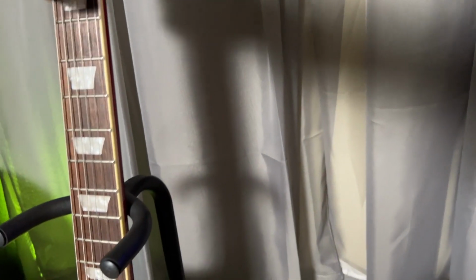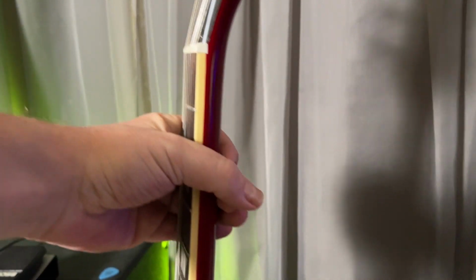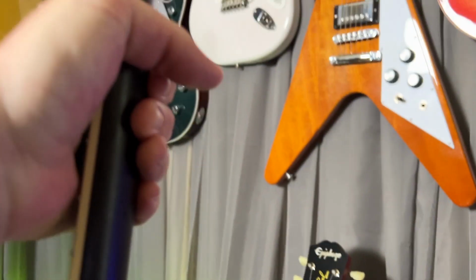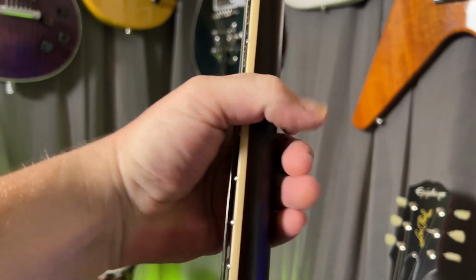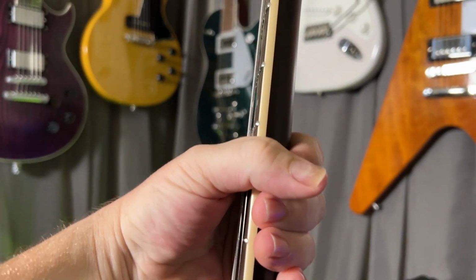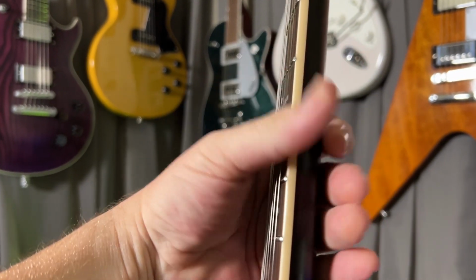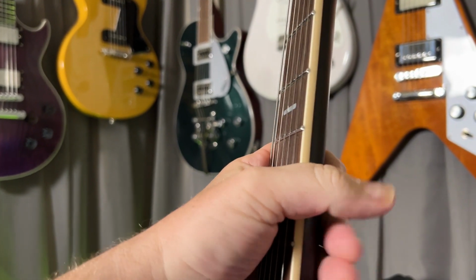Alright, let's talk about the neck profiles real quick. The Epiphone comes with a rounded C profile, and this neck really fits in my hand well. It's a little chunky, but it's not very wide, and to me it's a great feeling neck. The Yamaha has kind of a similar neck really. It's a little bit flatter on the back and maybe just a little bit wider. They don't really have a name for it, or at least not in their spec sheet, but I'll say they're comparable, though this one's a little bit flatter, maybe a little bit wider.